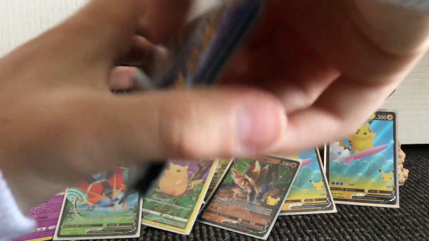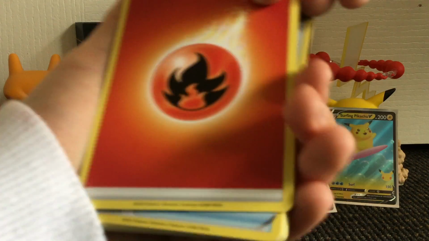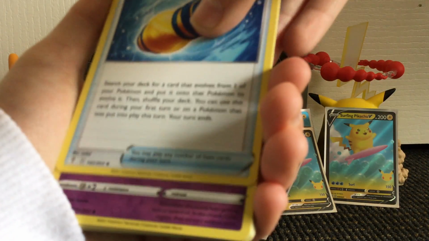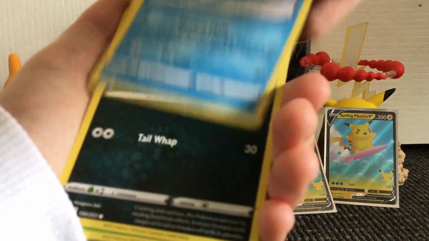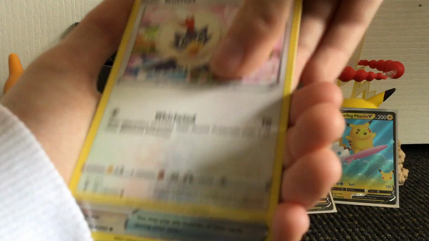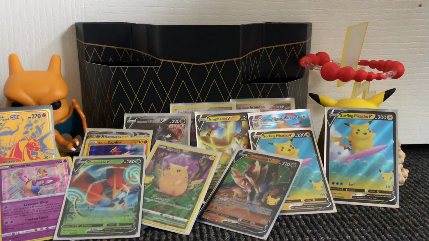Okay, four, so I don't think we'll be getting much, but I'm not just gonna skip the ones that will probably have bad cards because of the code card. Because it makes more content, I guess. Fire Energy, Boost Shake, Runnelby, Avslug, Tedasura, Conmul, Nickit, Dwebble, Rufflet, Rescue Carrier. Yeah, I thought so. So let's do Chilling Reign now.